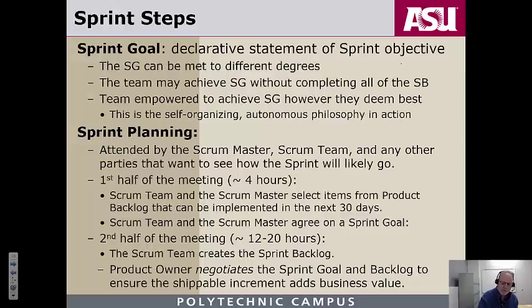We'll talk more about that next week as well when we talk about user stories again, and we'll talk about what really happens in the second half of the meeting, and that is the negotiation that happens. What basically happens is, after that initial prep work by the team and the team's initial draft of a sprint backlog, the product owner comes back in and says, okay, let me see what you selected and let me negotiate with you.